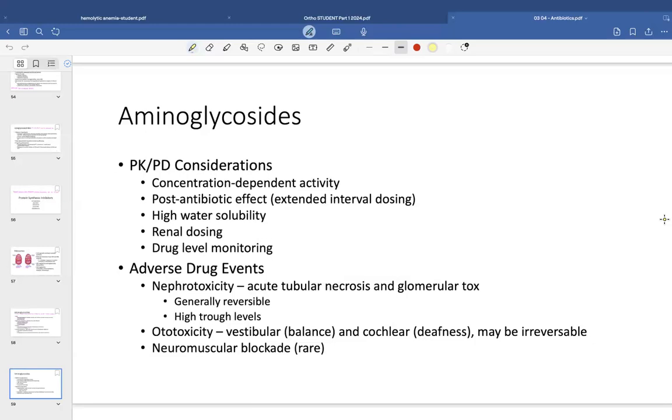Okay, so we talked about vanc likewise causing nephrotoxicity and ototoxicity. Those are definitely the same issues that apply with aminoglycosides. I would argue that it's more of a concern with the aminoglycosides, particularly when that accumulates in kidney disease. The ototoxicity also can be irreversible with aminoglycosides, so that's a concern as well. Neuromuscular blockade, we don't worry too much about unless they're on anesthesia. With the risk of neuromuscular blockade with anesthesia.